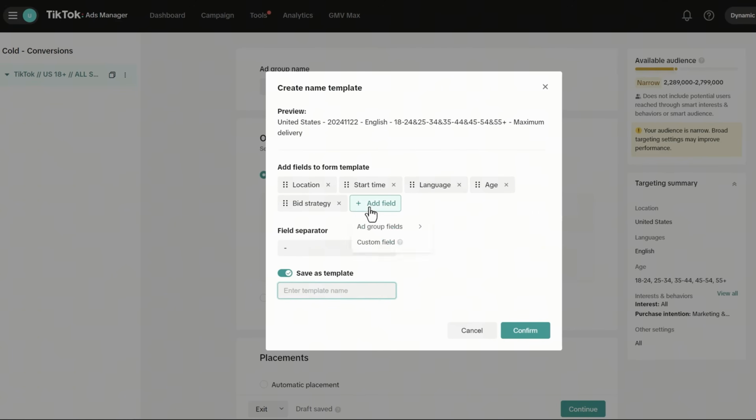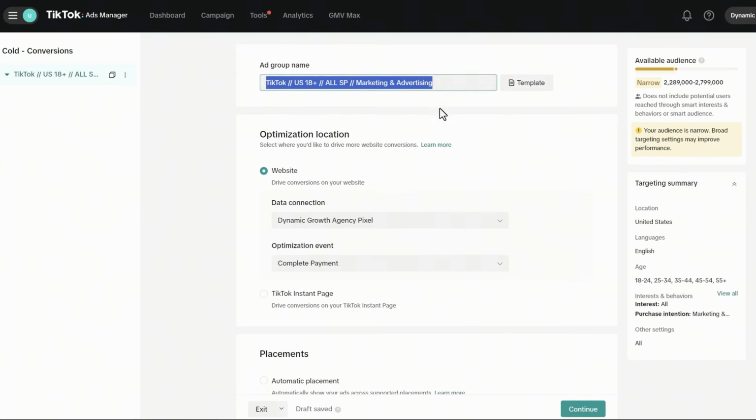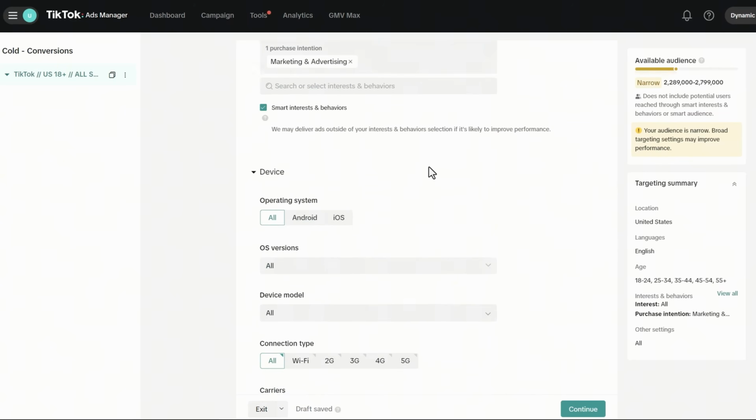But this doesn't have most of the information that we need. Like we need the specific targeting, right? So I like to just keep it like this, pretty simple, pretty straightforward, and then use this template for everything else. So we're gonna scroll down. We're good with that one. We're good with the ad group. Now I believe it's time for the ads.